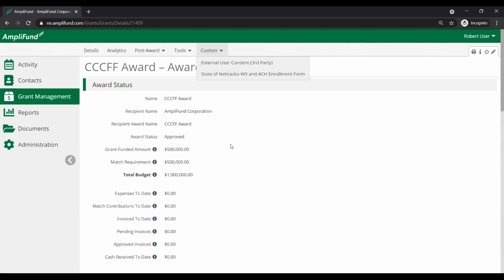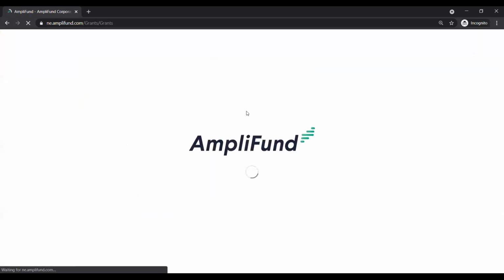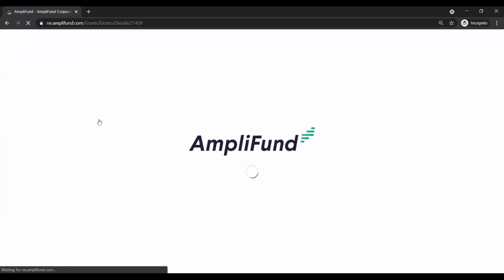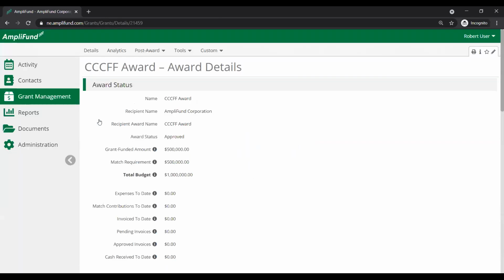Just to provide a little bit of a review, and we're going to dive into detail about how to complete these actions. You access your award by going to the grant management section, going to grants. Once you're here, you'll see a list of any active grants that you currently have, and you'll click on the name of the grant that you want to leverage for today, specifically for CCCFF. So you'll click on the specific award that you want to access. Here, you'll be able to see a lot of the award details, a lot of the basics of the award. There are tasks that are going to be assigned to you eventually, and you'll be able to find those tasks within the Tools drop-down menu by going to Tools and then Tasks. You'll be able to see those here.